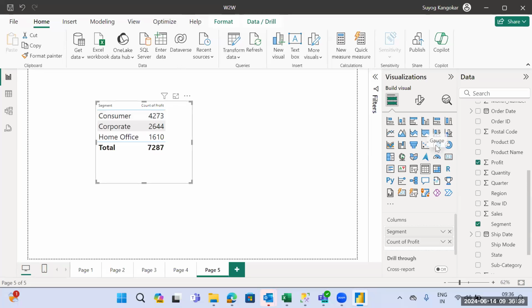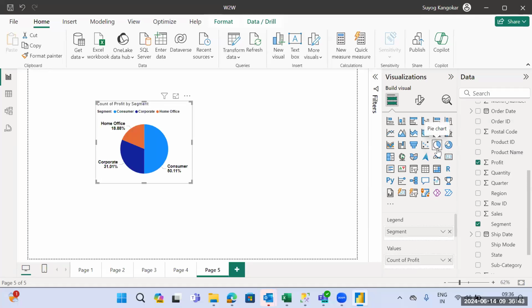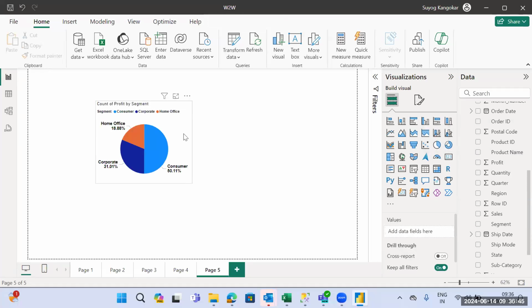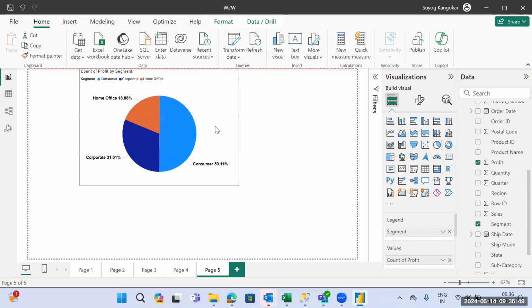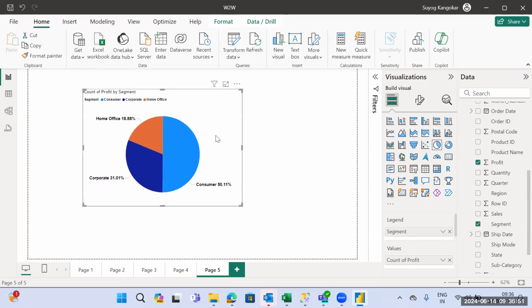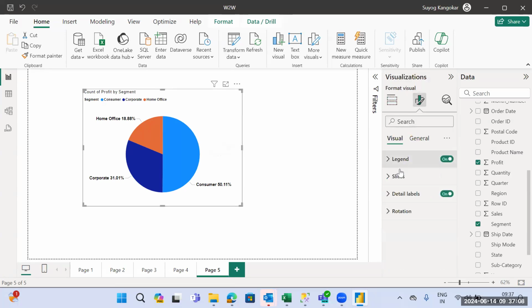So by this, we can create a pie diagram, and we can do modification, cosmetic changes, background color, border color. Now suppose the requirement comes from the business, from a client, that they do not like this color and want consumer to be in some other color. Change the color. Do you know how to change this?